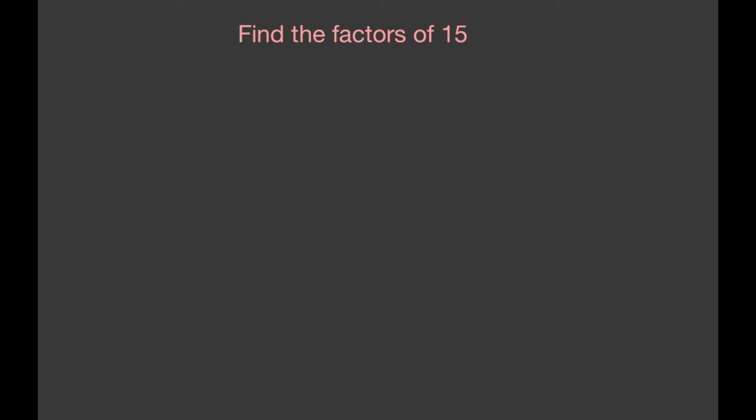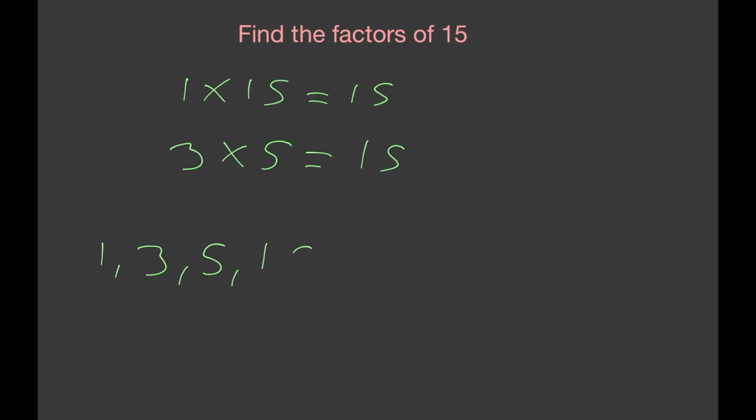The first one we can have is 1 times 15, which will give us 15. Something else we can have is 3 times 5, which will give us 15 as well. And if we have a look at any other numbers that multiply together to give us 15, we're unable to find any. So this is all of them. We have our factors of 15 are 1, 3, 5, and 15. And we will also notice that, as I mentioned, all of these numbers can be divided into 15. So let's have a look at another example.